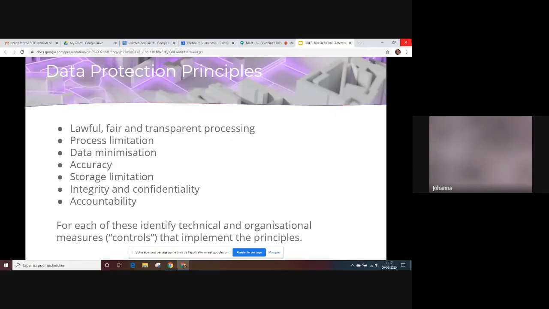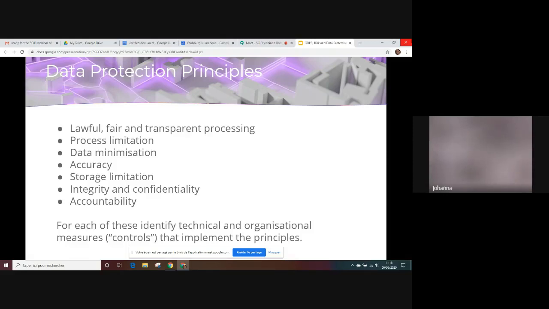I'll talk a little bit about these controls, but for more detail, I do recommend you look at the SCIFI webinar, Foundations of a Risk-Based Approach to Data Protection, published on the 30th of April 2019, at about 20 minutes, 1940. This will go through which controls might be applied to each of these principles. I really, really recommend you go and look at that if you're interested in having more ideas about examples. So, for instance, to ensure accuracy, you may want to have mechanisms in place for cross-checking attributes. Transparency may include keeping accessible log files of processing. Accountability may include having a clear method for data subjects accessing their own information. And confidentiality obviously means having the right security measures in place.